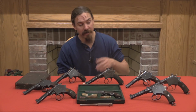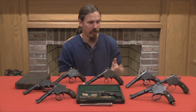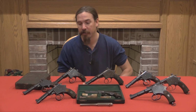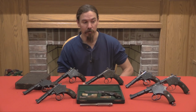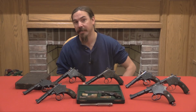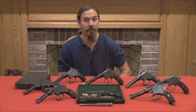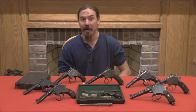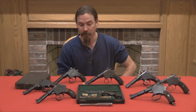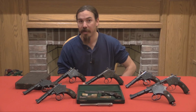These are one of only really 3 blow-forward designs that are out there, and it is exceptionally cool and unusual to be able to look at this many of them all in one place. So hopefully you learned something new about 1894 Mannlicher blow-forward pistols. If not, my congratulations to you. There's not very much information out there on these.